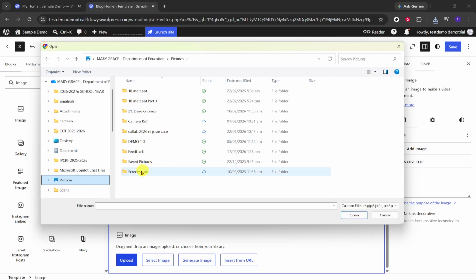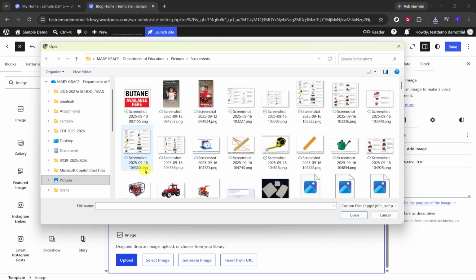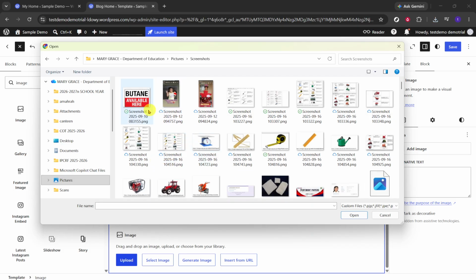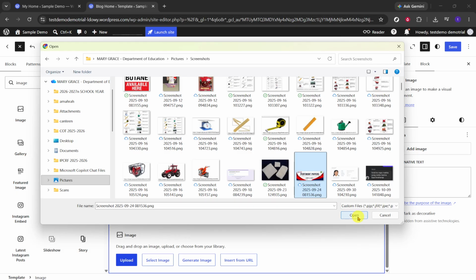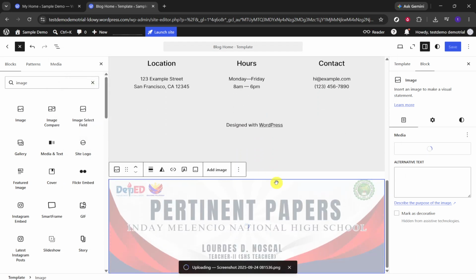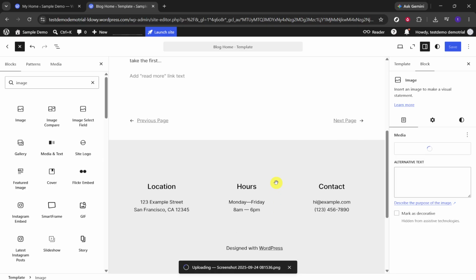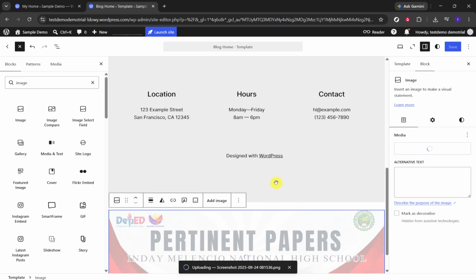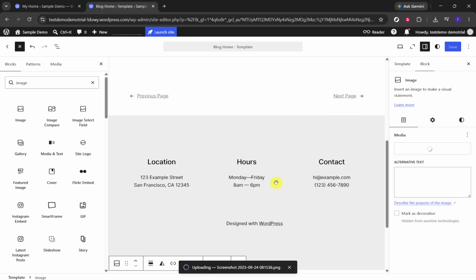Depending on your setup, you may see a few prompts related to image selection or placement, so simply follow those as they appear. As you do this, take a moment to make sure the banner image you choose is the correct size for the area where it will appear. A properly sized banner will look cleaner and more professional, and it can help avoid spacing or alignment issues in your layout. If needed, you can adjust placement after inserting the image so it fits naturally within the page design.